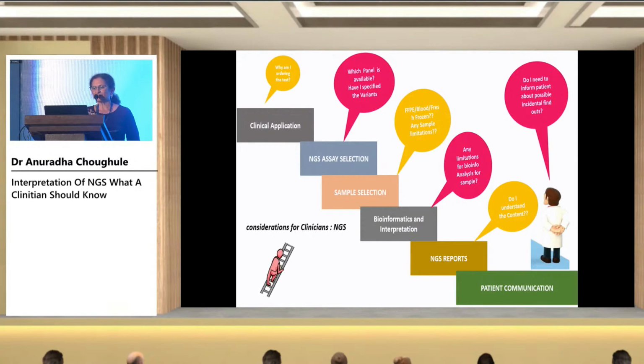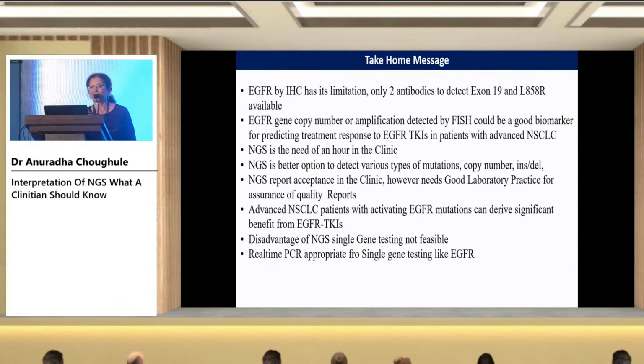So this is my last slide. What should clinicians understand, and how should they advise for the NGS test? These are the several steps we need to keep in mind: clinical application, NGS assay selection, which panel, sample selection, bioinformatic interpretation, NGS reports, and patient communication, which is very important. So, do I need to inform the patient about possible incidental findings? Yes, definitely.